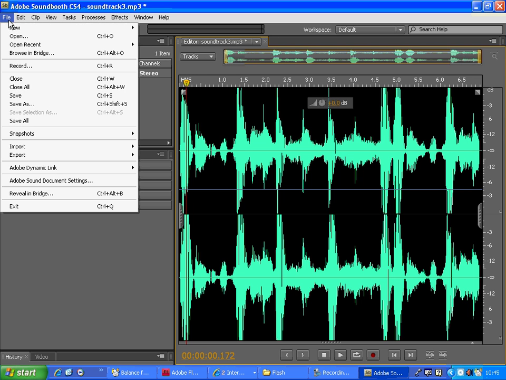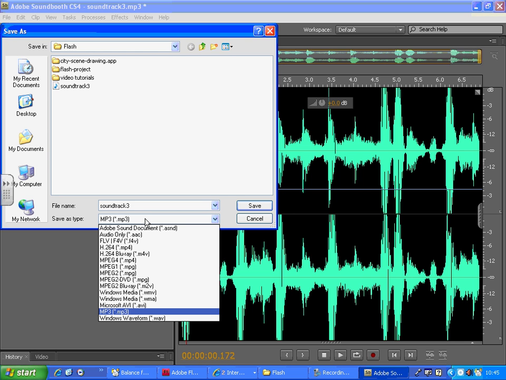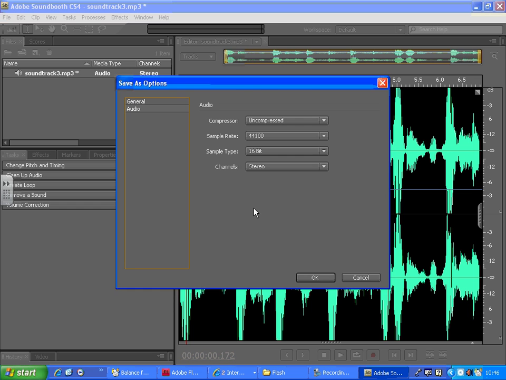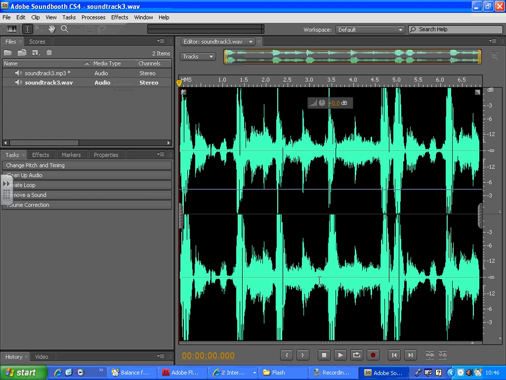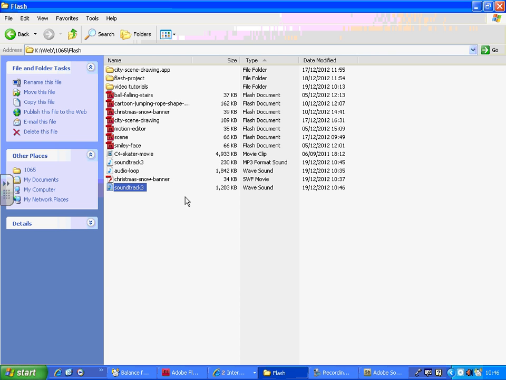And then you can go to the File menu. You can probably save as, or you can export it. Let's say save as. In save as, you can see it gives you an option to save the same audio file in so many different formats. AAC format is, I think, for iTunes and Apple compatible products. But you can create MPEG, you can do WMV files, you can create WAV files. So yeah, there you go. Simply save it. And in your same documents folder, you got the soundtrack 3.wav file.